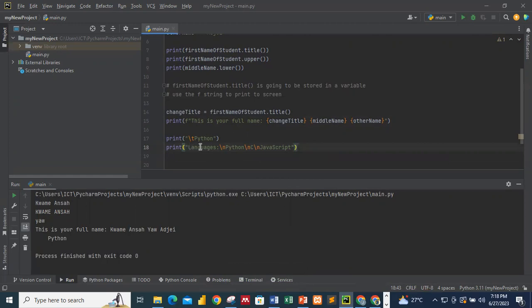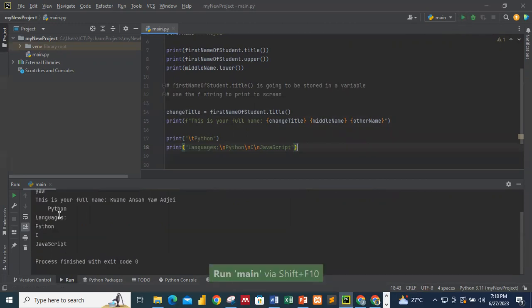Okay, so take note how it's being represented. You have your languages, it's in the form of, yes, double quotes. It will also work in what? Single quotes. String. Now you go ahead and run it. Okay, so we have languages, Python, C, JavaScript. And we also have the new line. You introduce what? A tab. We also have, so as we did over here, the first one, we said that you can also have slash T. Okay, all right, so we can run this.